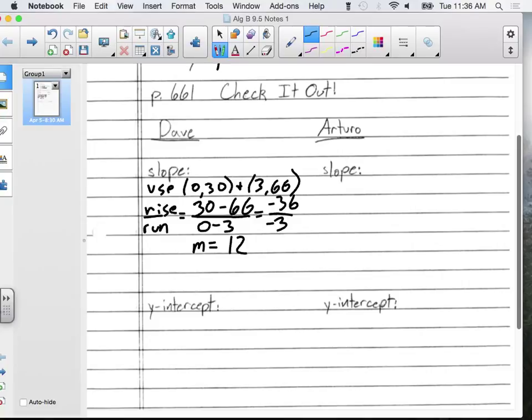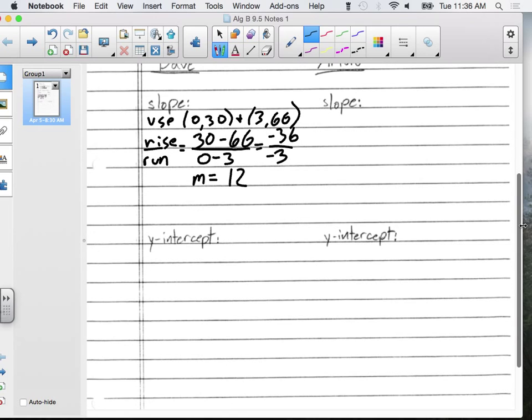So we could just plug in numbers, but what does that slope of 12 represent for Dave's account? If we look at that table, does 12 come up anywhere? No. What's happening to the y values? Are they increasing or decreasing? Increasing. By how much? 12. So, if our slope is 12, what does that mean? It's increasing. What's that first sentence say in the problem? He's depositing money, so we can say that Dave deposits $12 each week.